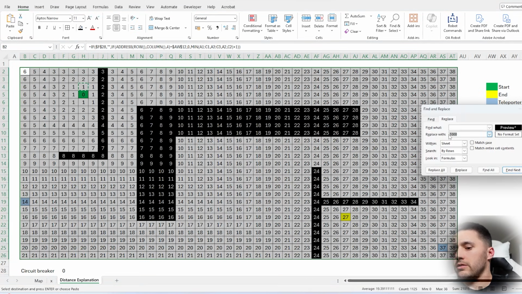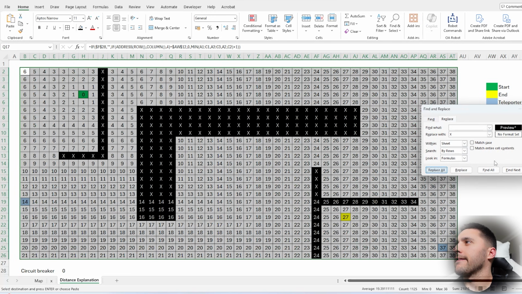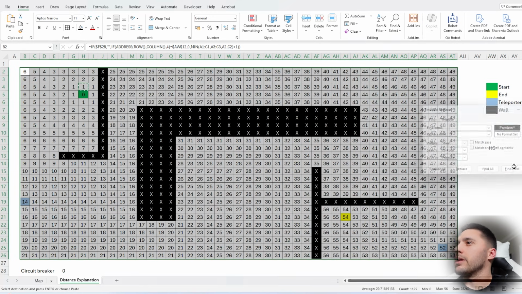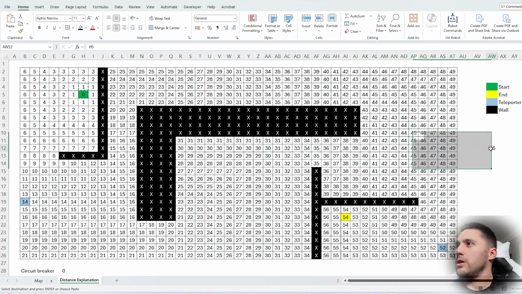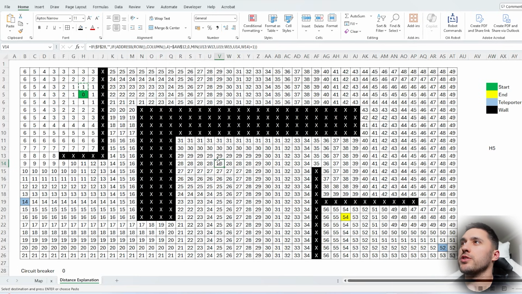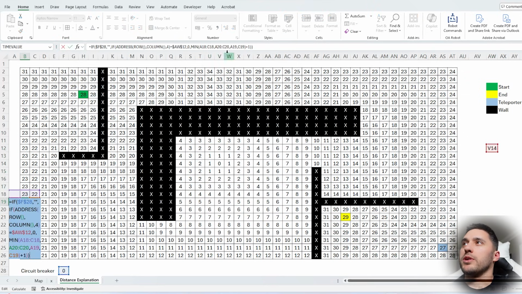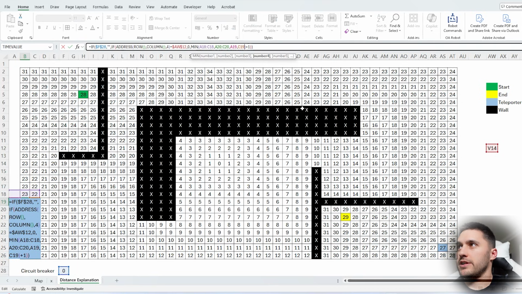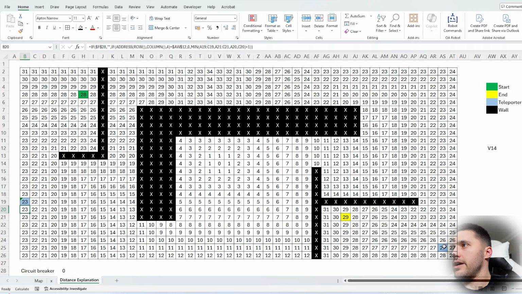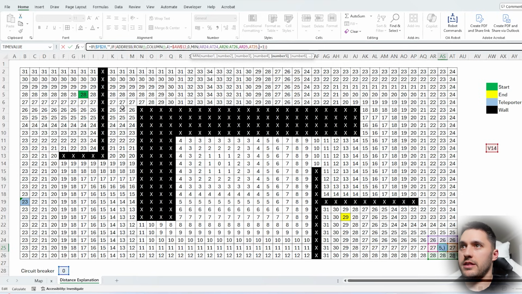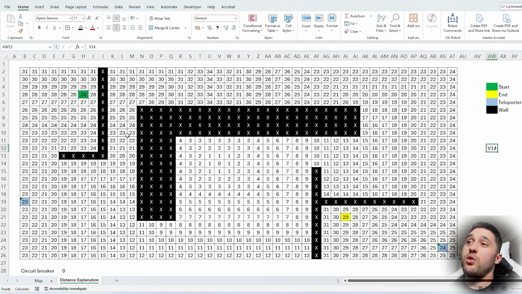Remove our walls again, so let's put those as an X. Then we get back to our diagonal distance, but we have a flexible start cell. So if we now put the start cell as V14, we can alternate the start to wherever we want on this map. We also would have to turn the teleporter back on. So let's add in this cell to our minimum there, and in this teleporter, let's add in this cell. So now we have a really flexible maze kind of distance calculator on a map that avoids obstacles.